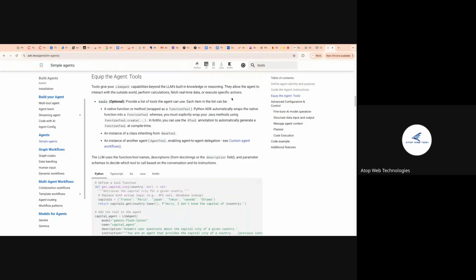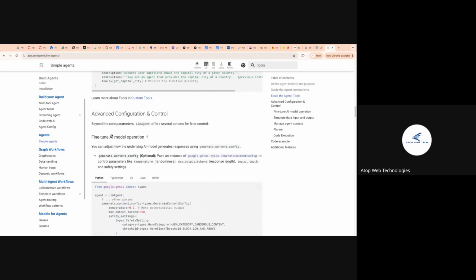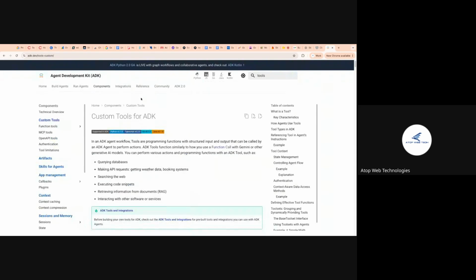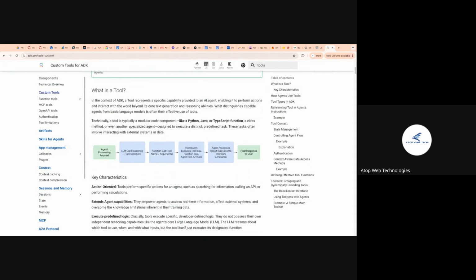So where is the list of tools? You can as well create custom tools for sure.